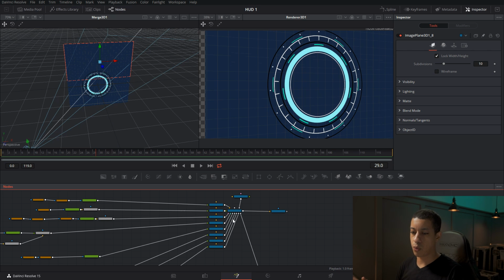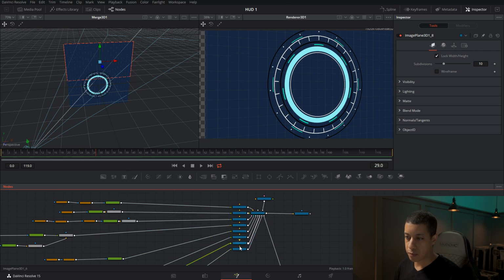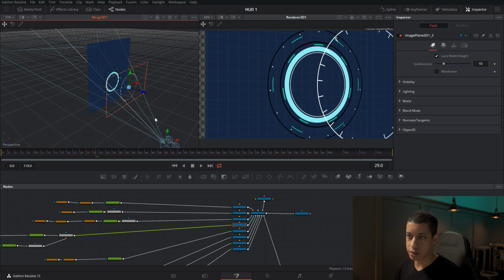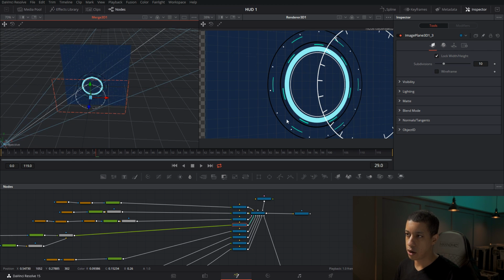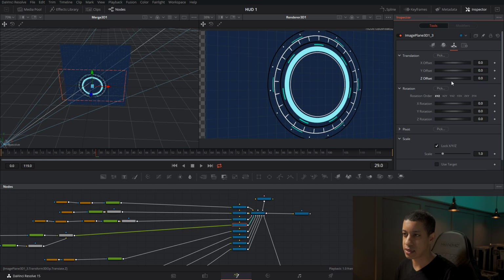So there's a couple of different ways that we can animate this. We can have them spin, and then we can also have them break out. To do that, because we have everything broken out, if we were to take one of these and move it, you would see that that particular piece moved, right? As you can see here, it moves. You can see it here, it moves. So we just have to neatly reposition them. The reason why I said neatly and joked about it is because this can be a pain in the butt when you're first starting out with 3D if you don't know what you're doing.